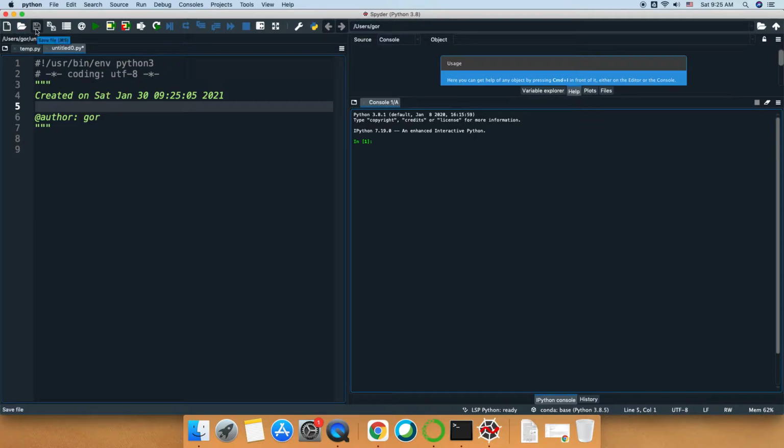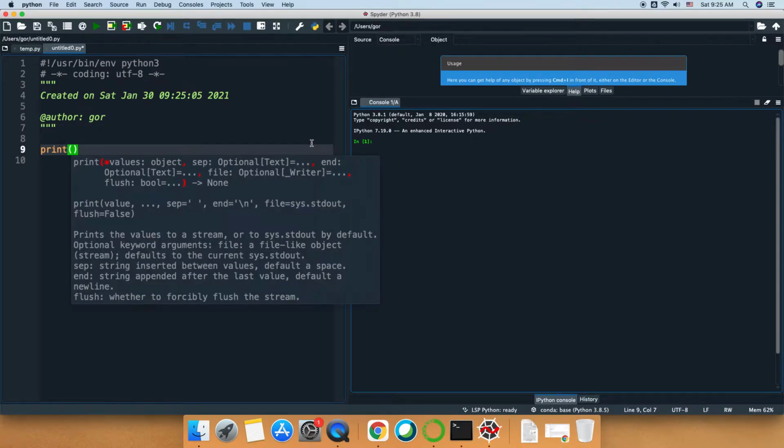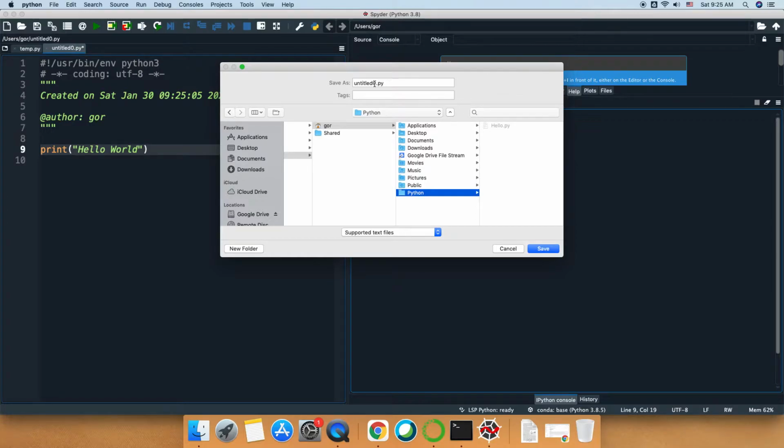We obviously need to save this file in order to run it. So let me make this file a script which prints hello world. All right, then I press save or Control S and save it to my Python folder here.